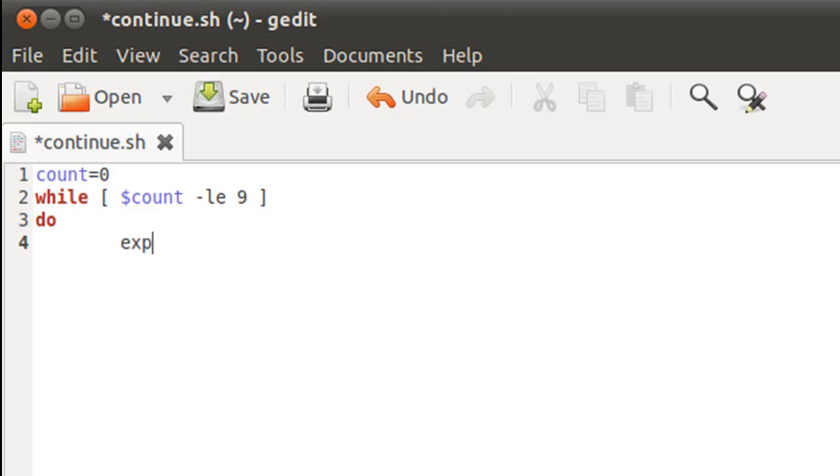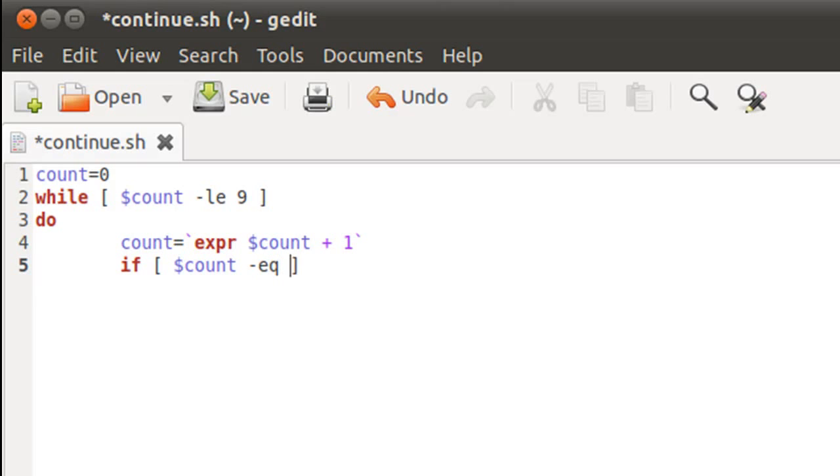So I'm going to use expr to increment the variable, and I'll put the expression within reverse quotes, and then I'll type in count and the equal to operator there, right? On the next line, I'm going to type in the if statement and then a condition, and we obviously don't want to skip all the iterations for the loop, right? We want to skip a specific or a particular iteration, and that iteration, the one that we're going to skip, is going to be the one for which the value of the control variable is 5.